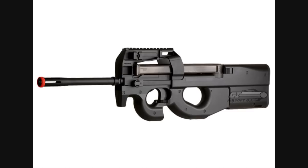Alright, for the number 5 spot, we've got the KS Full Metal E90. This gun shoots approximately 350 to 380 feet per second FPS — it should not shoot more than 350. I do have a friend that has this gun; I've tried it and it shoots consistently around 350. The magazine holds 68 rounds, and you can buy this gun at Airsoft GI for $135. The package comes with the gun, the magazine, the battery, the charger, and the manual. So if you're just starting out in airsoft or you're on a budget, check out this gun. It is very accurate — I tried it myself and I actually fell in love with it.